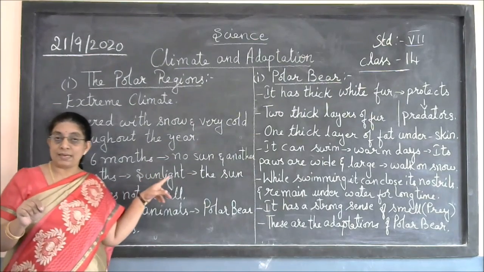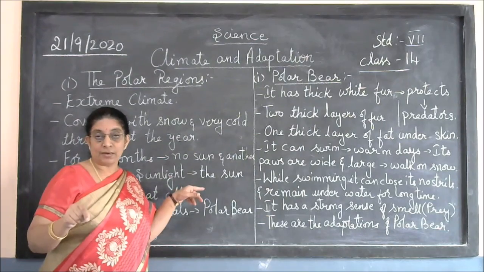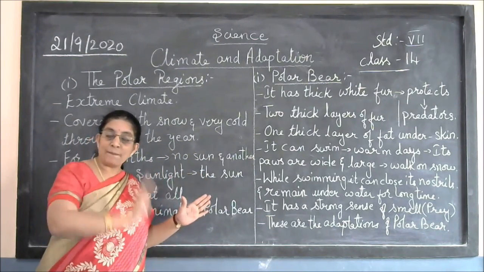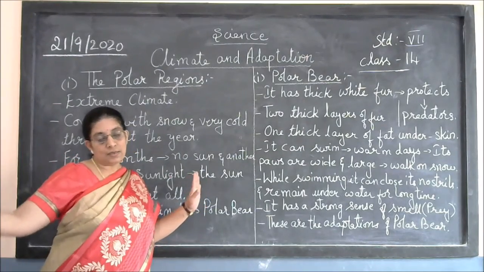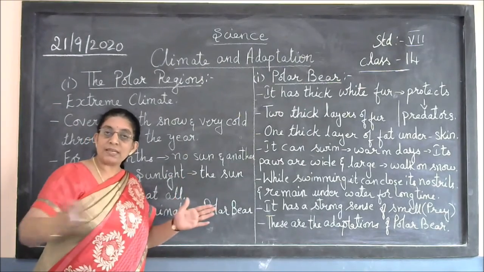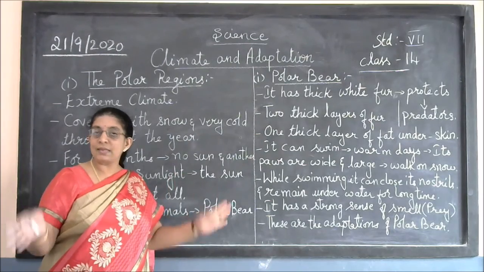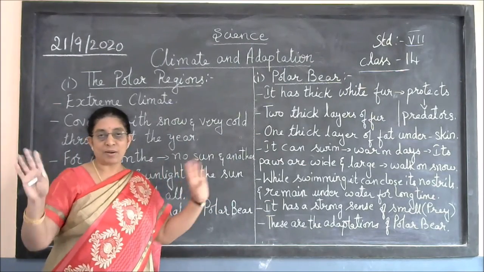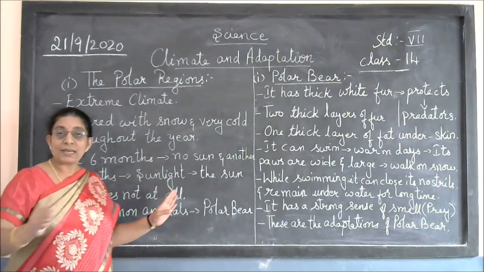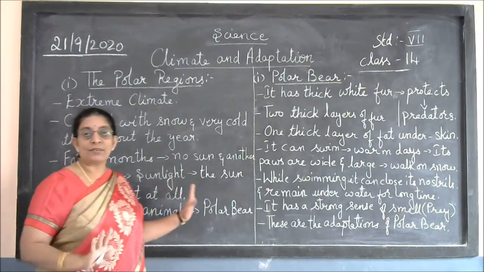Okay, the sunlight is there, but like evening 6 o'clock, 7 o'clock, how you have here, that is just a little brightness. That is how it will be the whole time, from morning, the sun never sets. So for all these days, there is no difference between day and night, and it will be just a little bright. It won't be very bright like how we have the regular day. Towards the evening, how it is for us like a gloomy day, like that only it will be for another 6 months.